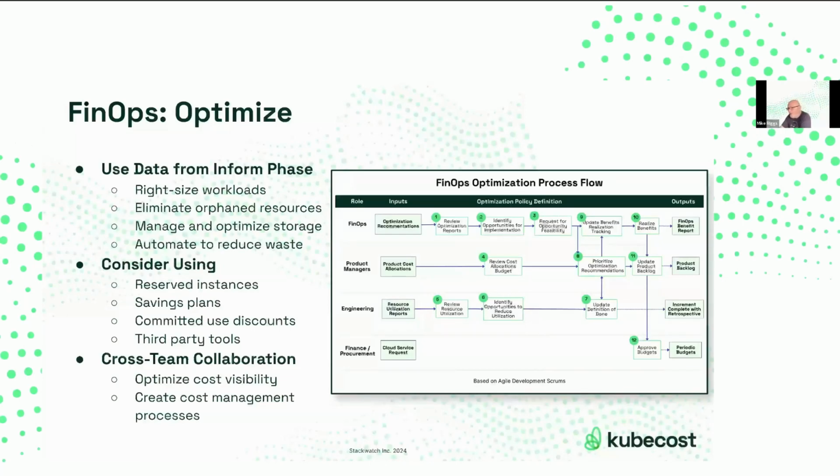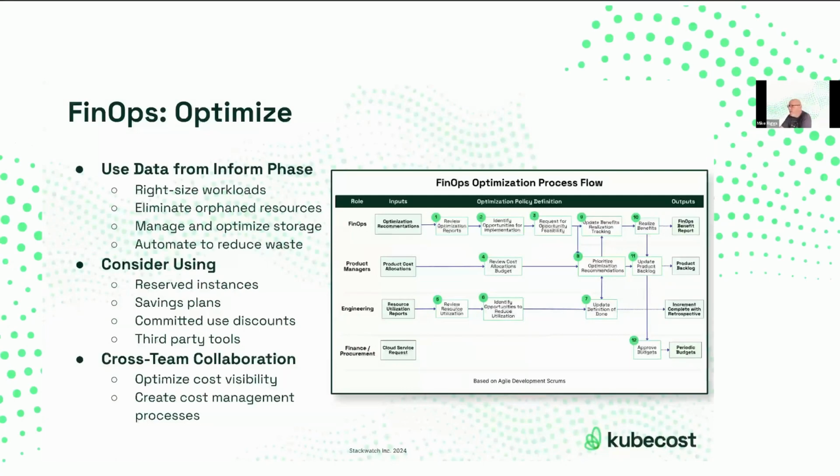We also look at tools here, like cloud providers make things like reserved instances, savings plans, committed use discounts. So cloud providers do give you some tooling to help minimize those costs. Now, cloud providers don't always make it easy to understand where your spend is, but they do give you some tools that we can look at to start achieving some savings. Third-party tooling, there are a number of cost containment tools out there that are available. We're going to talk about CubeCost again towards the end of this.